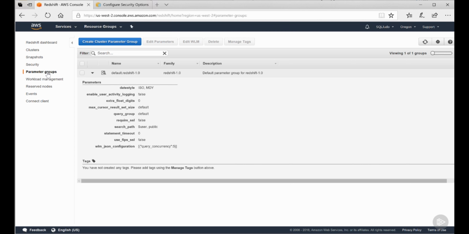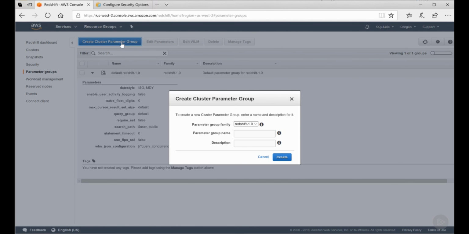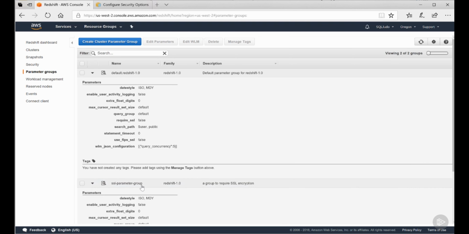On the cluster side, to change this setting and make SSL mandatory, you simply need to modify the parameter group associated with your cluster. You can see that here. You have a default parameter group, but this one isn't available for editing, which simply means you just need to make a new one, put in your additional changes, and set it as the related parameter group with your cluster.